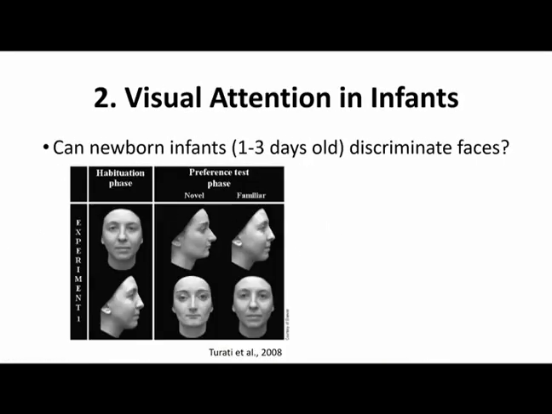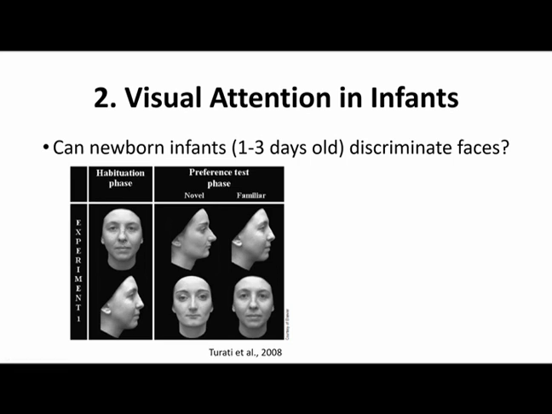All right. Now we can use a very similar setup, that idea of looking time, to pick apart different stimuli. So here we can have human faces that we can show to infants, and based on how much we know about faces, if we give them time to habituate to a face, maybe over time they will become habituated, because that's what we're aiming for in this experiment. They'll become habituated to that particular face.